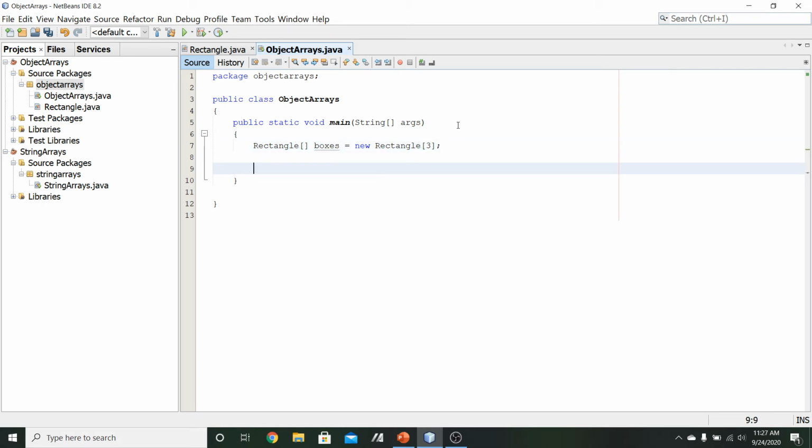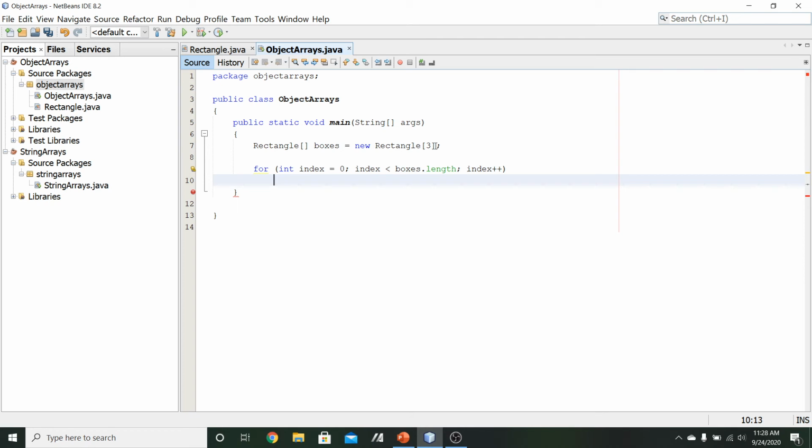The next thing that I'm going to do is use a for loop to add the different items to this. So this is going to be very similar to what I did when I was populating our int arrays with different items by using a for loop, or by populating it with different values at each one of the different positions. So we're going to say for int index equal to 0. So again, we start from position 0. We'll keep going for as long as our index is less than the size of boxes. So we're going to get that length field, do boxes.length, and then do index++.